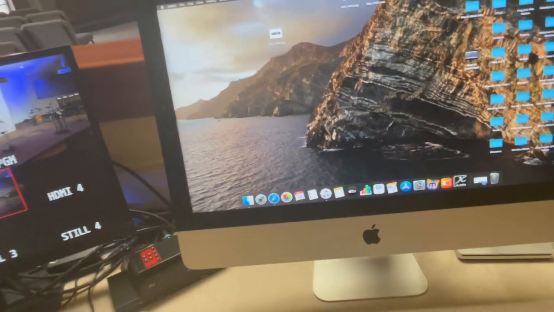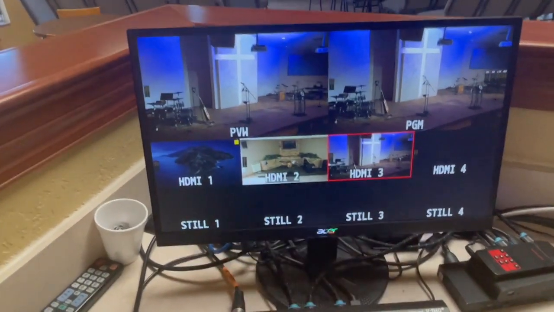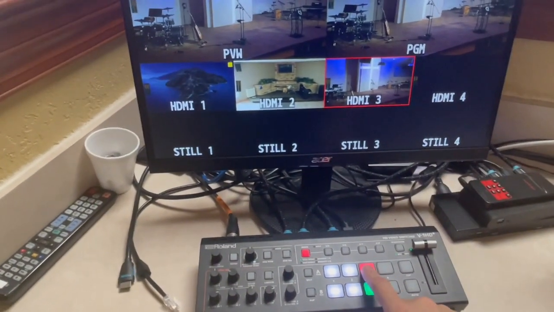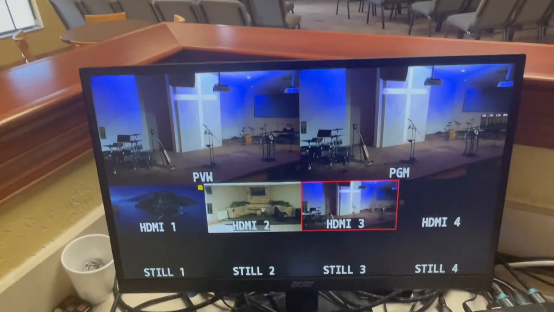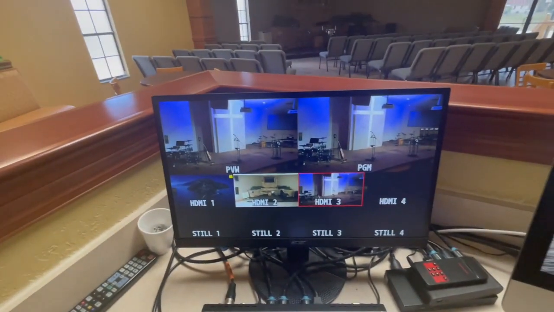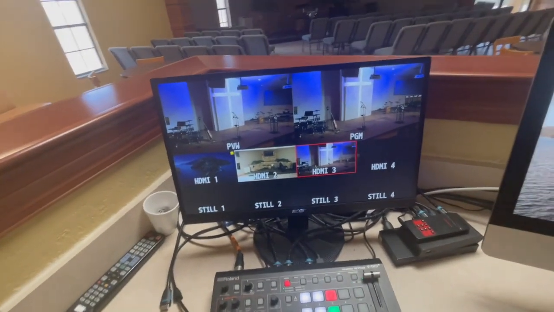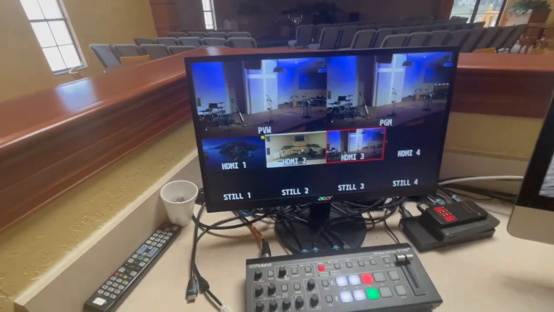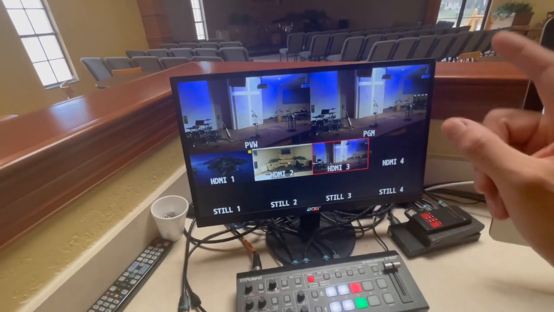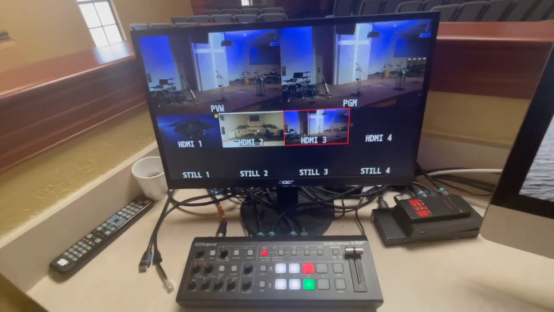Now, let's say you want to run video back here in the fellowship hall. You truly do not need to do anything to this. I would say the default with this whole setup is keep both of these on 3, because that's going to make it really simple for the sanctuary feed being projected to the classrooms in the back. That's really what we want, unless for some reason you're trying to send a video feed from here, which, once again, the Spanish ministry and the young adults do. That's why we've got this. Children's ministry, we've never wanted to do that. If you wanted to, we could talk about that in a separate video or at a separate occasion. Generally speaking, we're trying to send HDMI 3, the sanctuary feed, over to the other classrooms and things like that.